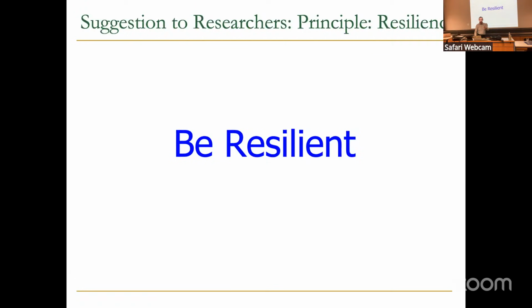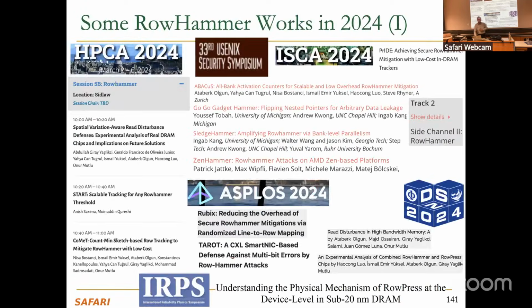Maybe most importantly, it requires resilience, because you will get toxic comments from reviewers at the very least. Okay, let me see. I can tell you that story, but maybe not today, because I do want to end early today. So when we first submitted the RowHammer paper, you can look at the slides. In the backup slides, you have some comments from the reviewers for the original RowHammer paper that said that this is not an interesting problem. Manufacturers will solve it. We don't need a paper about it.